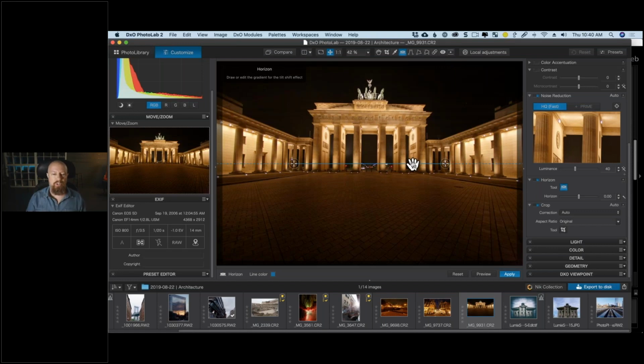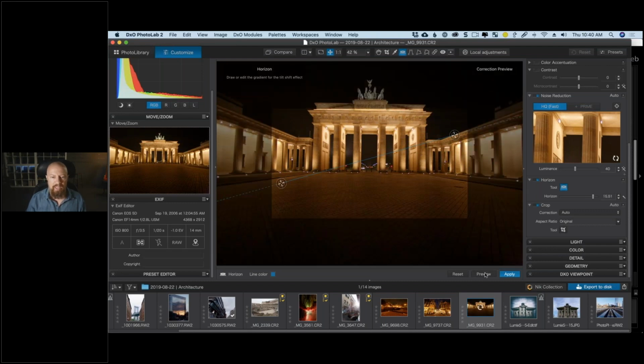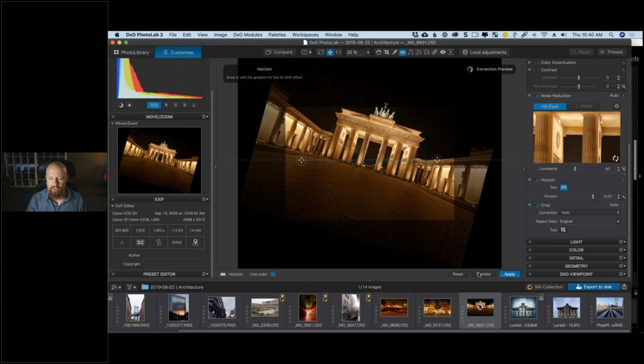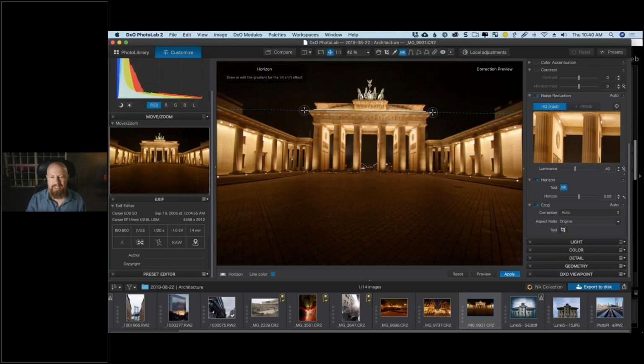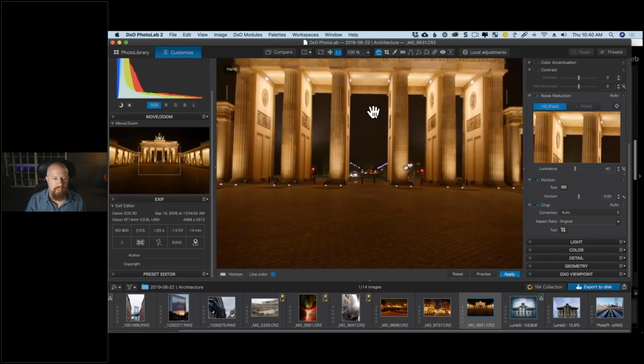The way this tool works is I have this horizon line that I can move around and position wherever I want to make it line up to the horizon. And then when I preview that, let's just say that that was the horizon, it shows me that straightened out. So let's reset that and let's use this horizon line. And I'm going to use it based off of the top of the building there. I don't have a whole lot else to go off of. So let's zoom in a little bit closer in here.